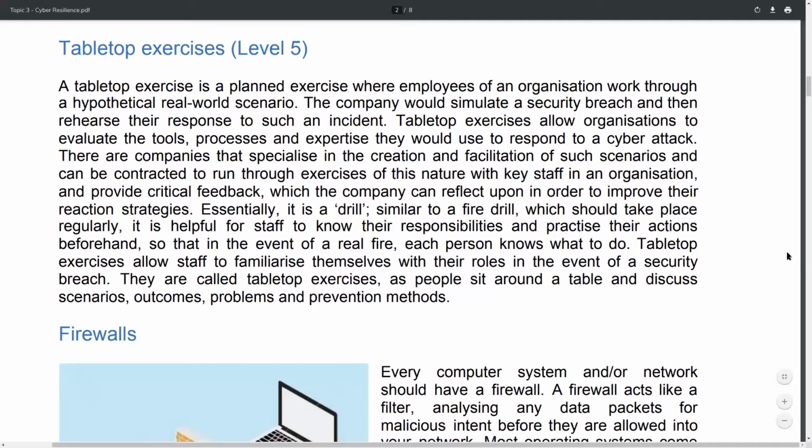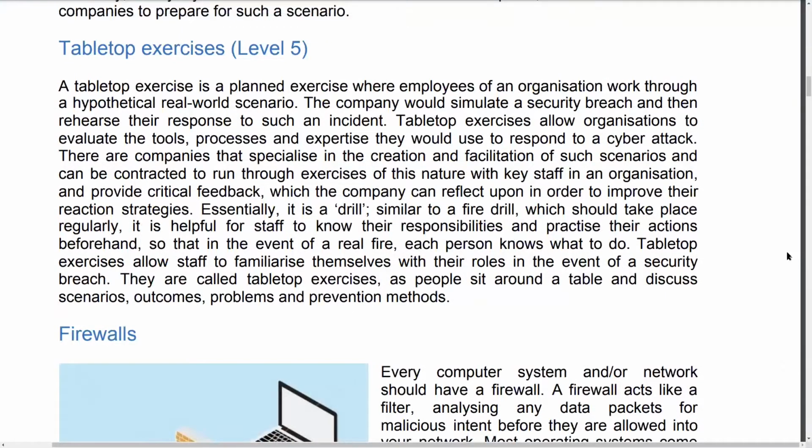Now, a tabletop exercise is a planned exercise where employees of an organization work through a hypothetical real-world scenario. Okay, the company would simulate a security breach and then rehearse how they're going to react to such an incident. So tabletop exercises allow organizations to evaluate the tools that they have in place and the procedures that they have in place.